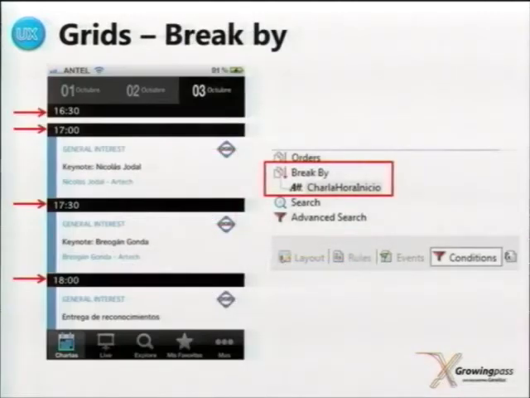On the same screen, we wanted to sort of interrupt the way the information was shown. We wanted to divide information according to the groups and according to the time those presentations would be made. We wanted to have a break in the layout of data, and we added that in the conditions. We put a break by in the orders.